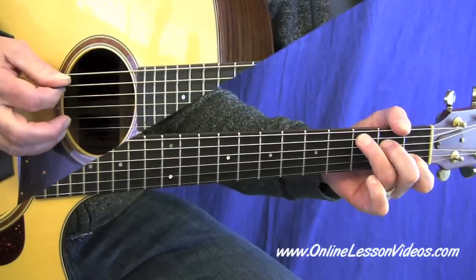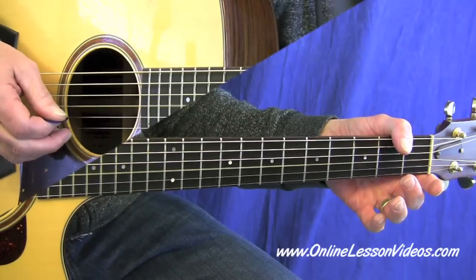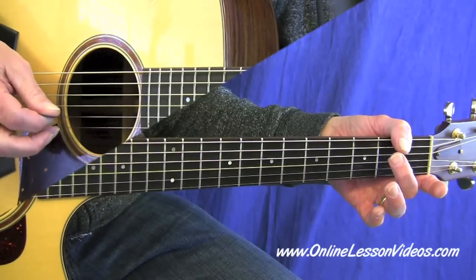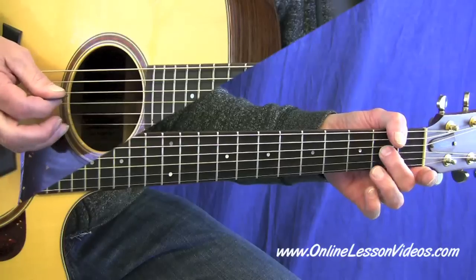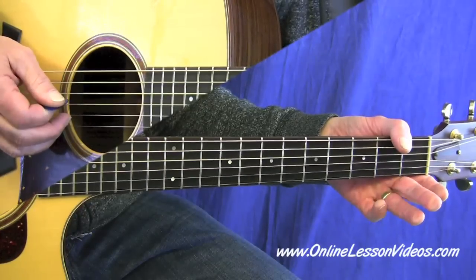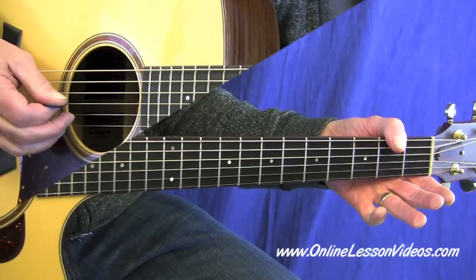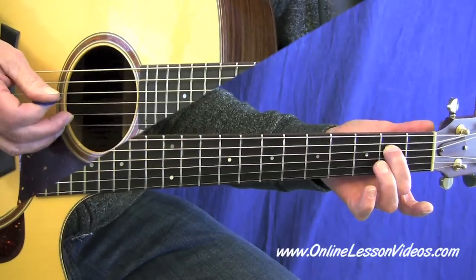The next thing is just a strummed C chord. Then the melody continues with open on the G string with a down pick, second finger with an up pick on the same string, back to open on the same string with a down pick. And then when it goes back to the second finger on the D string, you still want to hit that with an up pick — a little tricky, it's called cross picking. You're coming back to the bigger string with an up pick. The next note is open on the D string — that's a down pick. You're changing direction every time on this part. Then up pick, third finger on the A string. And then back to the D string open, and that's down. The last note of that measure is an up pick, second finger, second fret.